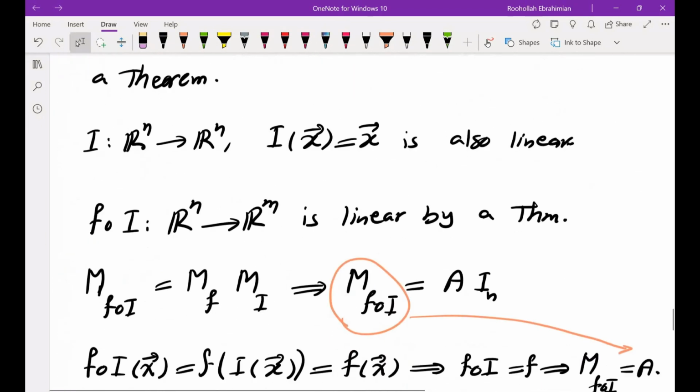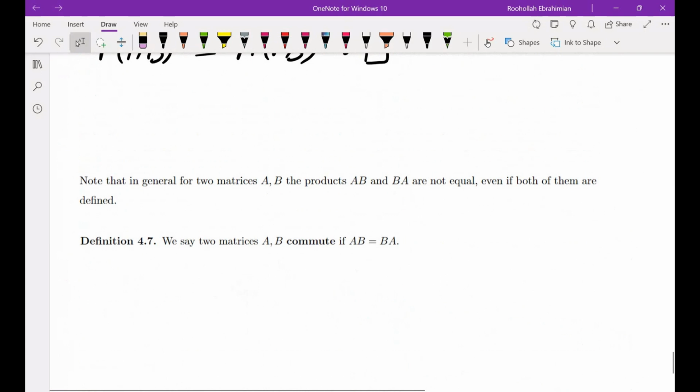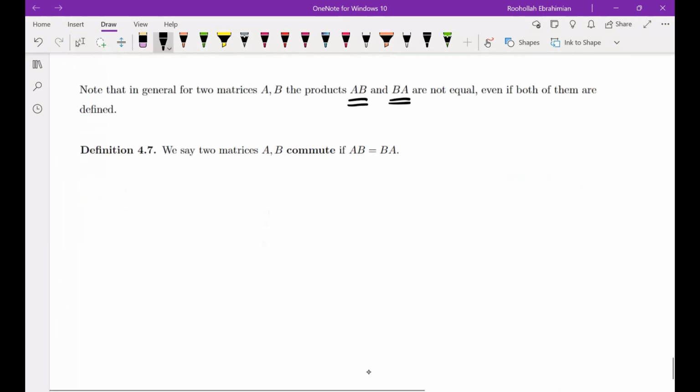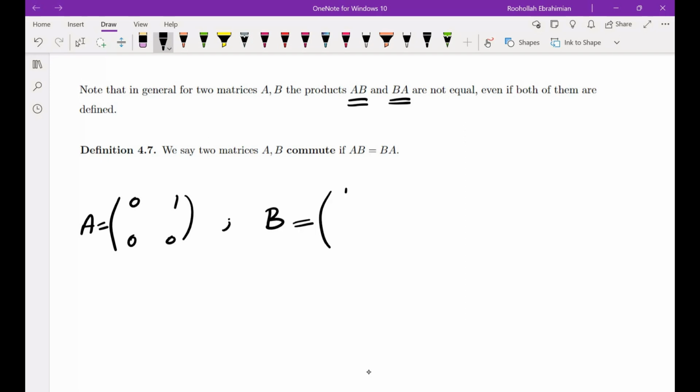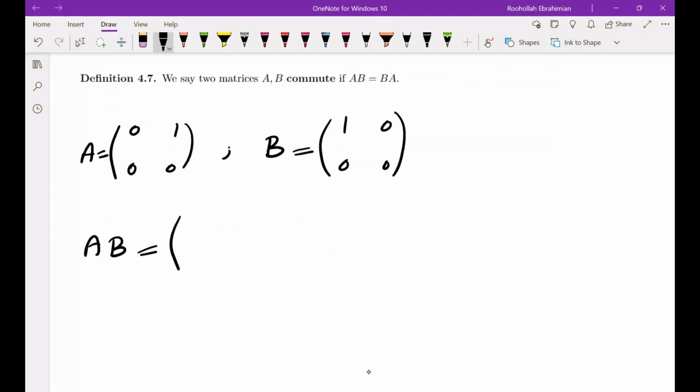Now, one thing to notice is that matrix multiplication is not commutative. What does that mean? It means AB and BA are not necessarily equal. It could happen that sometimes matrix multiplication is commutative, but it doesn't always happen. So if you look at these two matrices, if you multiply A by B, you will get the first row of this one dotted with the first column and dotted with the second column. The second row dotted with the other two columns, you get that.